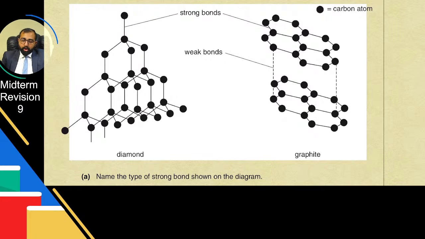Graphite has 3 bonds. If you notice, every atom is bonded to 1, 2 and 3 carbon atoms, but carbon has 4 electrons. That means the 4th electron for every single atom is free, and if it is free it conducts electricity. In the case of diamond, every atom has 4 bonds. That means they're not free. Okay, and there you go.